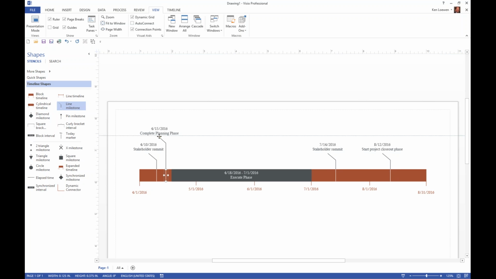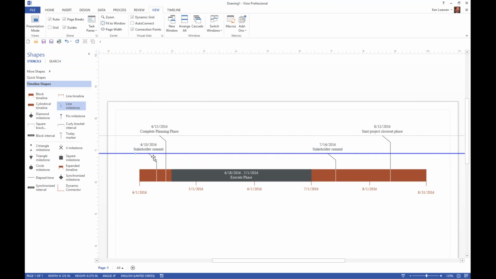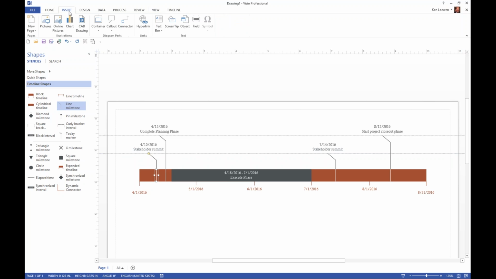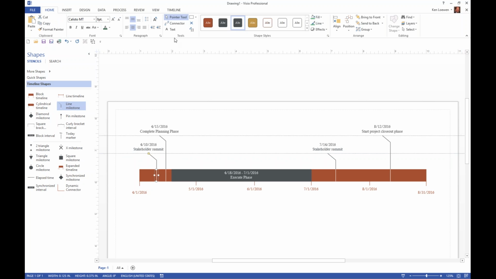And I can align things onto that guideline so that I've got my project schedule items there, and I can grab another one down here and bring it down and make sure that my stakeholder summit items appear the same. And then I'm just going to add in some additional items here.